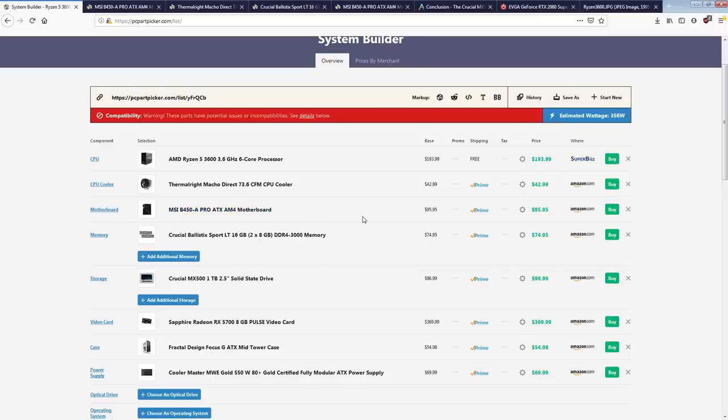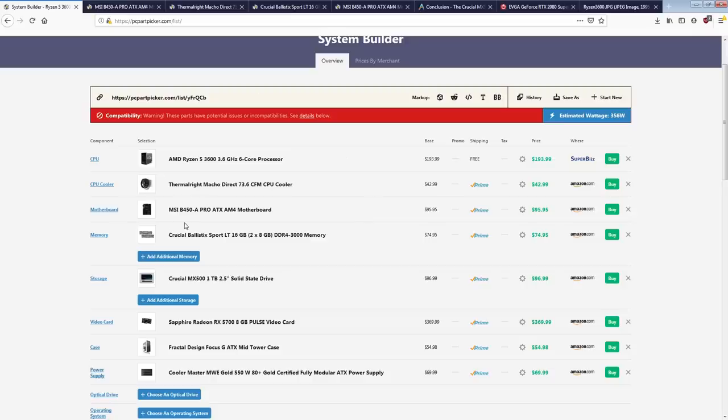In this price range, as far as I'm concerned, your options are basically MSI or ASUS, because both ASRock and Gigabyte use an Intersil voltage controller, which is really obnoxious to work with. If you're going to be overclocking, the experience is going to be much, much better on the MSI and ASUS boards than on an ASRock or a Gigabyte board because of that voltage controller difference. So that's why I went for this board instead of something else.